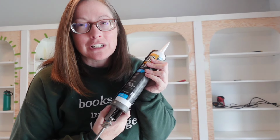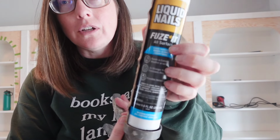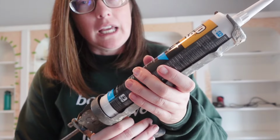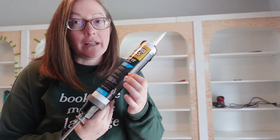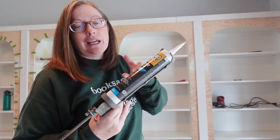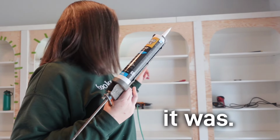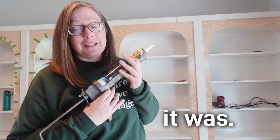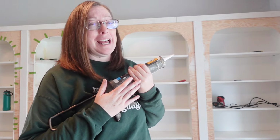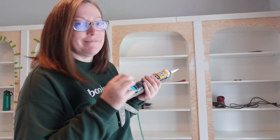For the liquid nails, I just wanted to mention, I wasn't using the regular liquid nails. I actually got this one called All Surface, and it says specifically you can use it for metal and most plastic. Again, it's not dry yet, so I can't tell you if this is the way to go on these, but maybe I will in the next episode. But I'm hoping this would be a better choice than the regular liquid nails because I am gluing PVC plastic molding into wood.